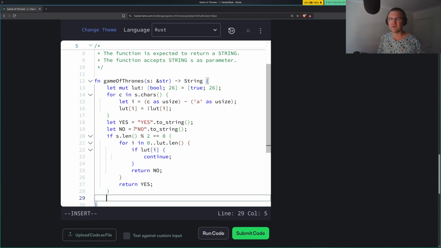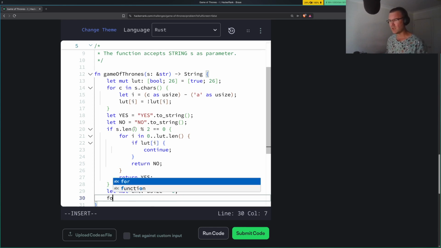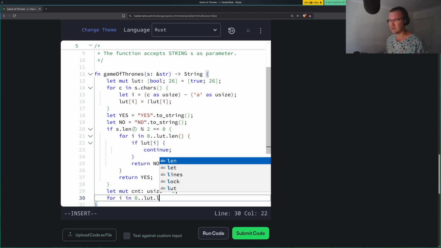And if there are more characters that occur an odd number of times, then it won't satisfy the criteria. So let's have a count over here, again just usize because we're already working with usize as the indexes. Again here, I'm lazy, so let's just do a boomer loop.